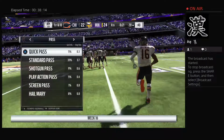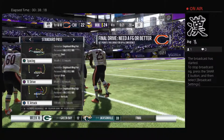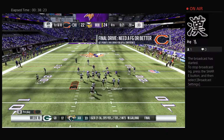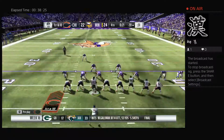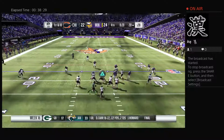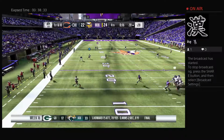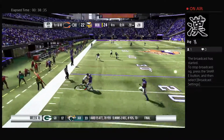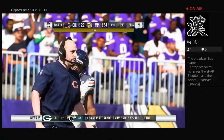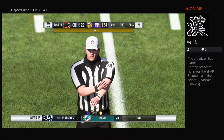Robert Griffin III now gears up to lead this offense again. This is something we've seen many times over the course of his career. Can he pull off another 4th quarter comeback? And it's very strange, isn't it? Because when it's a player of this magnitude, even though the guys on defense have the lead and are sitting in the best spot, they're maybe the most nervous people in the stadium because they've seen this happen to too many people before, too many teams. They've got to find a way to shut him down. Here we go again for the grizzled vet.